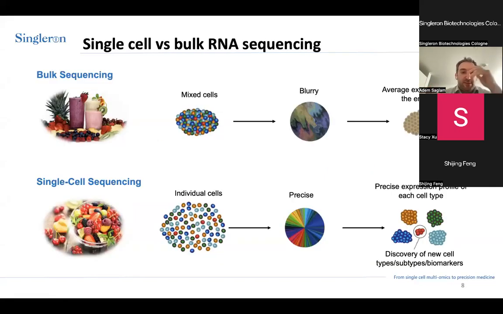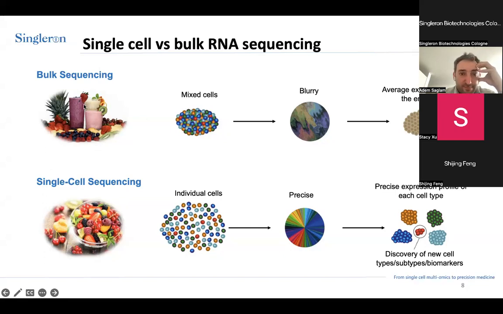So it is very common to use this fruit salad and fruit juice analogy to compare single-cell sequencing and bulk sequencing. Basically, when we compare single-cell analysis to bulk, in the single cell, you see all the fruits individually. But in the fruit juice, it's a very homogeneous thing, and you don't really see what is in there. So it has one homogeneous color. Is it strawberry? Is it anything else?